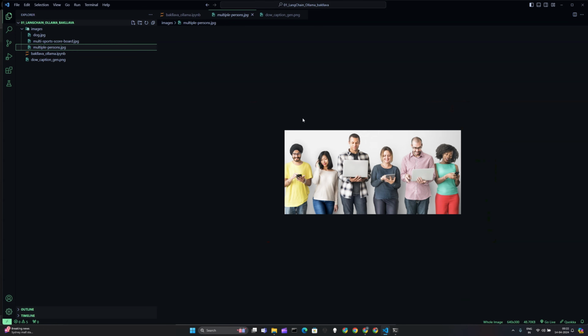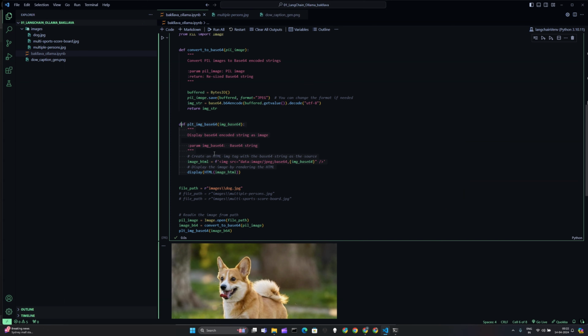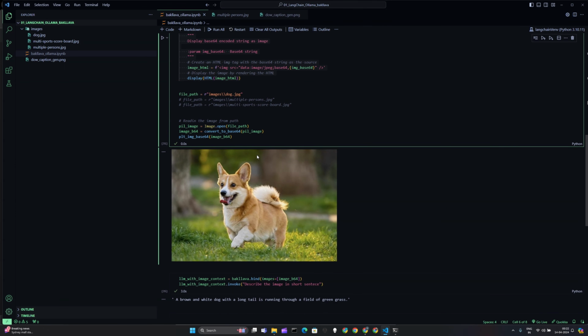After that, I have another image where a couple of people are standing, using their own devices like laptops and mobile phones. Someone is using a calculator. I don't think it's a calculator, it's a tablet, I believe. But anyway, I'll use these three images to test how bakllava responds.